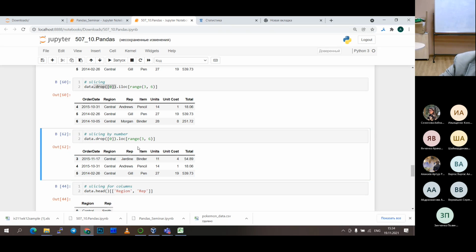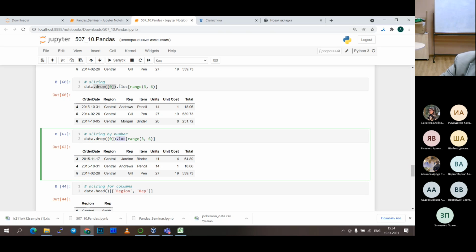Right here we use just the location, so loc looks through these numbers. When we drop just the first row with index 0, nothing changed in terms of loc.